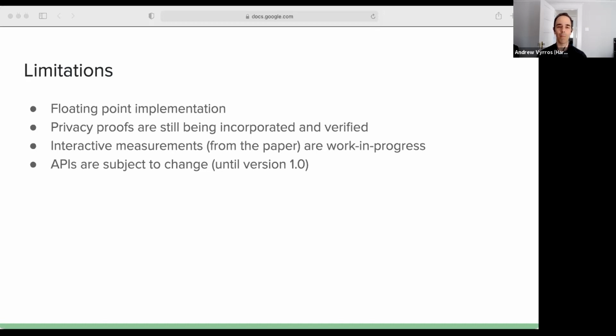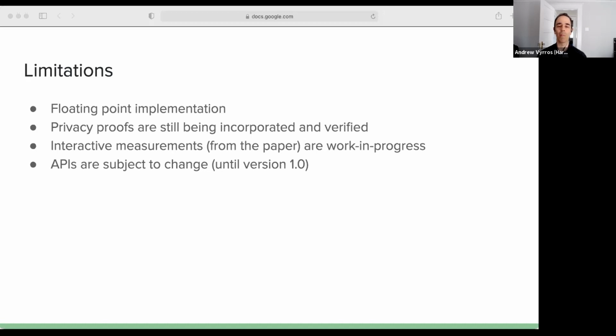I should also point out that the vetting process that I described is underway, meaning that some of the code and the proofs in the library are still being reviewed, and we'll be working on that in the future.